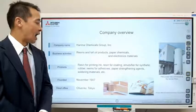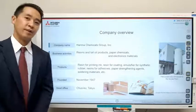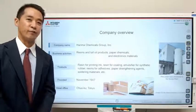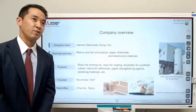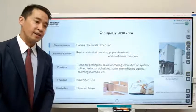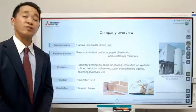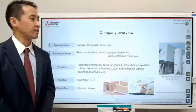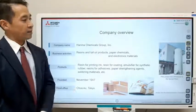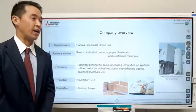They have a very high market share in the industry that they are in, but they're also facing a tough environment because, as you know, everybody is kind of leaning away from using paper, and they don't think that the market will come back. So what they're really trying to do is finding new industries where they can use their technology, and they also felt the need to invest in making their current factories even more efficient. So that was the starting point of why they decided to install a smart factory.